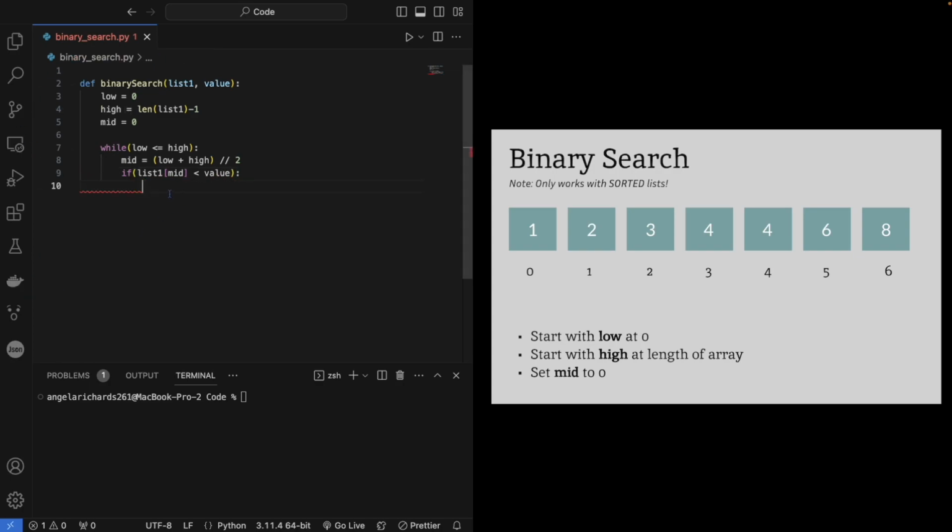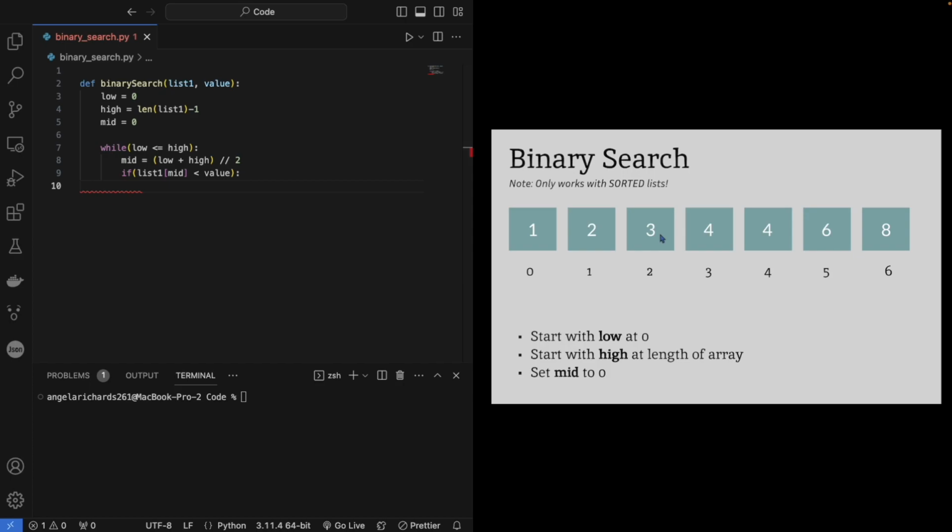Say we're searching for 6 and we want to get 8: if it's less than our value, then we want to move our low to whatever mid is, what we just checked, plus 1. So we're going to be checking 8 after that.